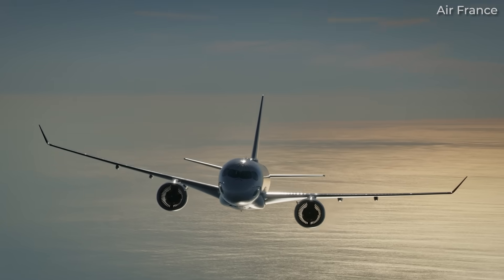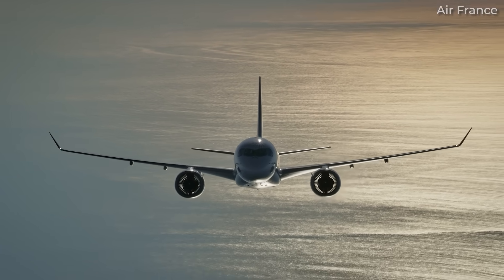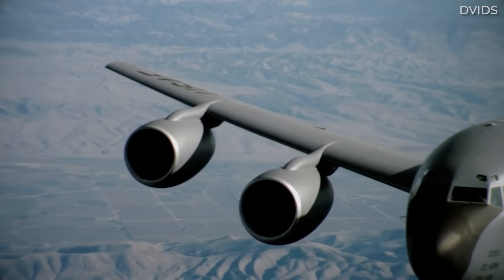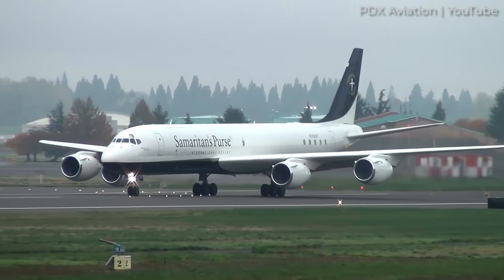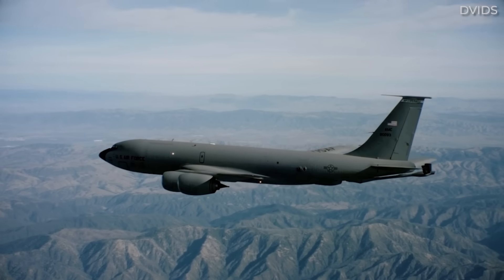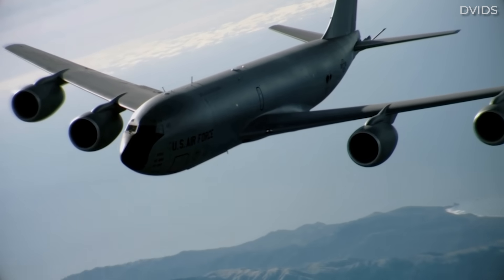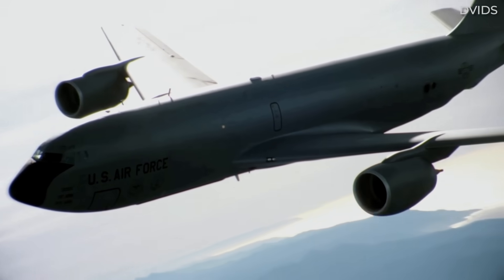Indeed, Airbus would have to think carefully about whether or not development costs would result in enough orders to make it all worth it, whether for brand new jets or re-engining existing aircraft. The latter is far-fetched, but not exactly unheard of. In fact, we've seen re-engining programmes take place before, as the CFM-56 was chosen by several airlines to re-engine old Douglas DC-8s. The US Air Force selected the same power plant to re-engine KC-135 strata tankers, but it's extremely doubtful that any carriers would want to invest in something similar for their A220s, even if their Pratt & Whitney engines are causing massive headaches at the moment.